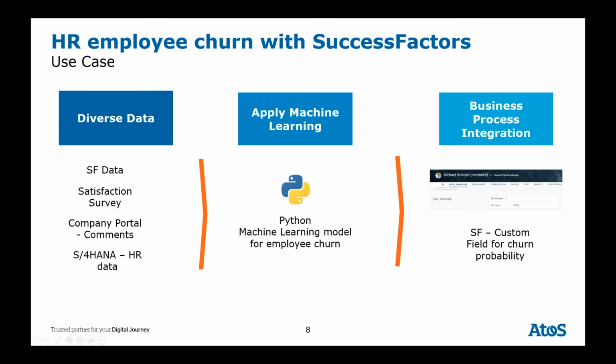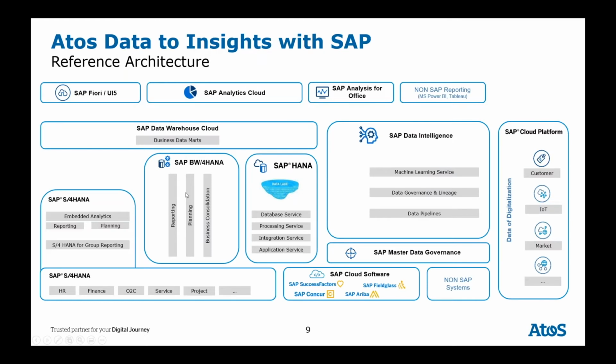So let's have a look at the next slide. This is where SAP Data Intelligence comes into play. Here, we have a technology level overview of where the data from our previous example comes from. You have your S4, you have your SAP cloud software where you might use SuccessFactors. You have non-SAP subsystems like the survey portal and so on. The key strength of DI is that it provides data orchestration capabilities for all these data sources, may it be SAP or non-SAP systems, plus providing you the governance capability. Pranav will now explain the solution a little bit in more detail.